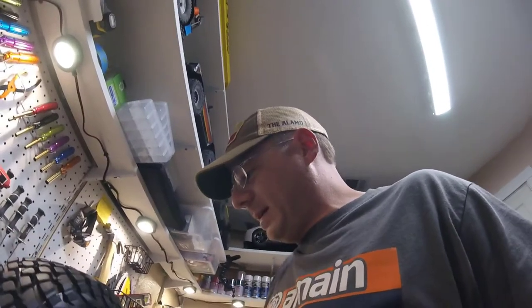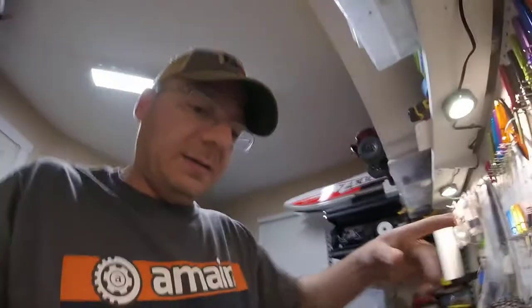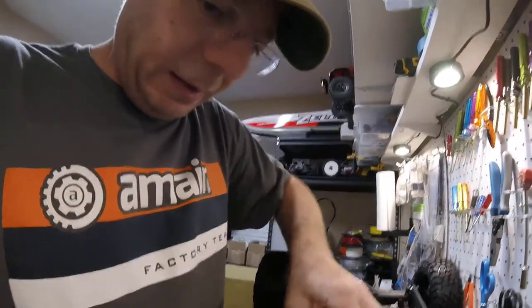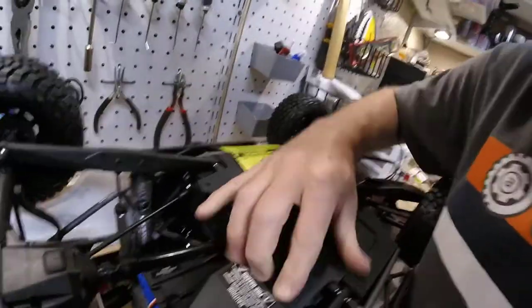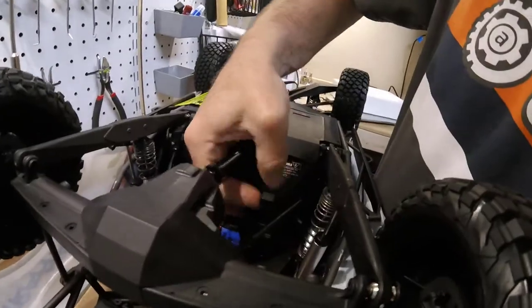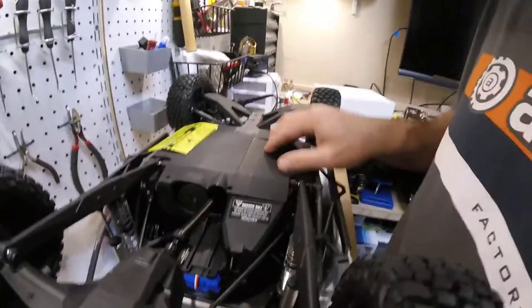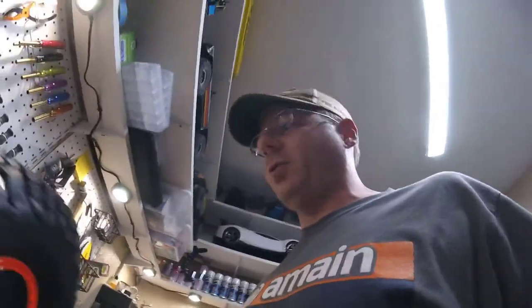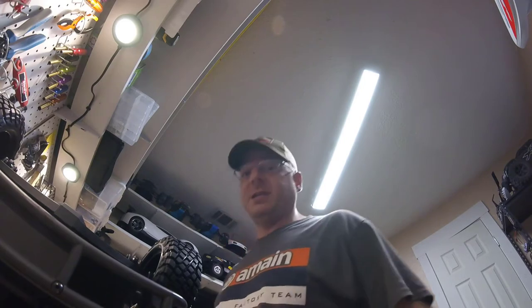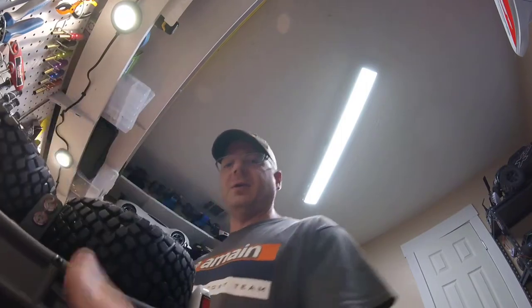As you saw when I opened it up, the battery tray had fallen off. So the battery tray slides on here, slides in — there you go — and it's got this little lock that locks it shut. My buddy had his battery door fall off while we were running on his track, so I'll see long term if that becomes an issue. I'm not really sure yet, but it did happen to him a couple of times.